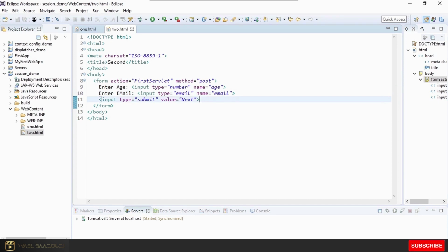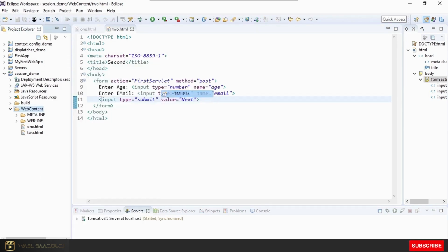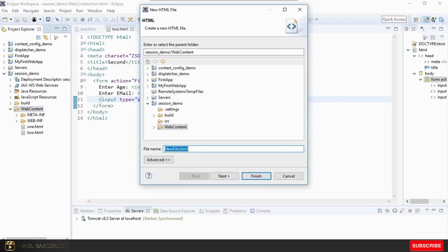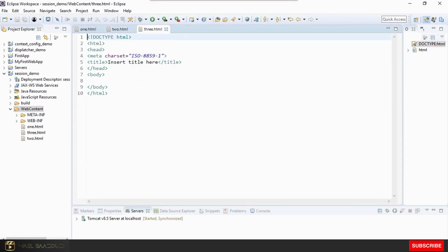We'll add a third HTML page. We'll call it 3.html. This would be the final page in the wizard. We'll change the title to third.